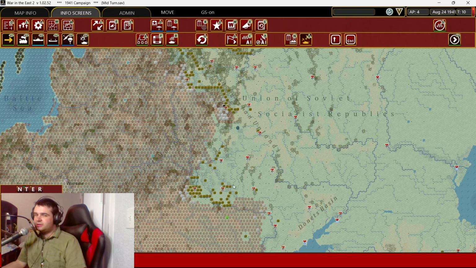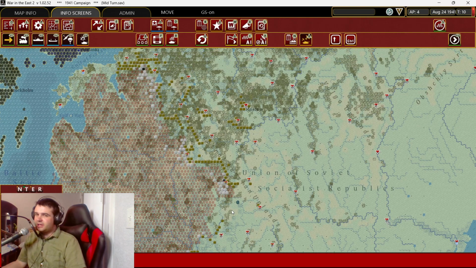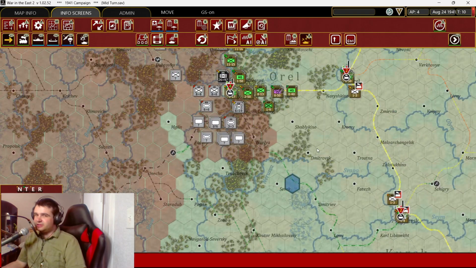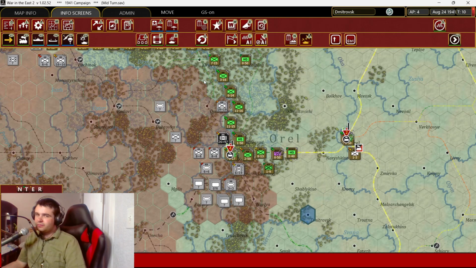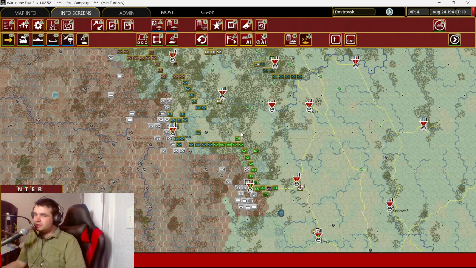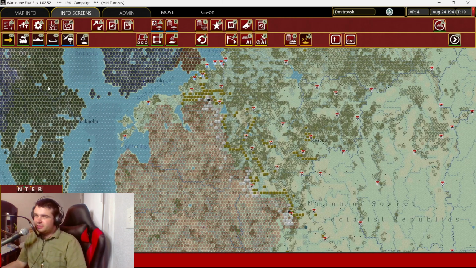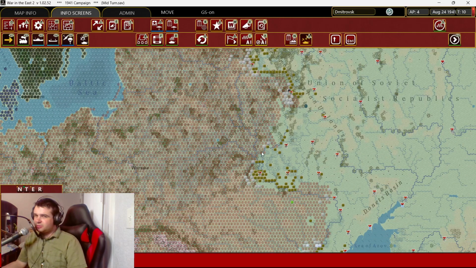All right, so that'll let them start getting ready. I don't think that's going to be enough. I think we're going to need 10 more divisions down here, potentially, just to slow the tide of the Panzer Army there. But otherwise, I think this is now a much more balanced setup.